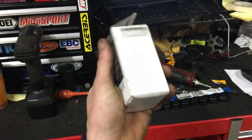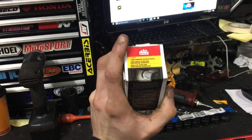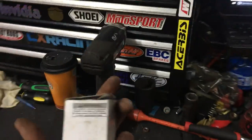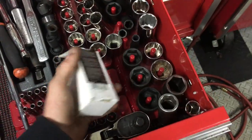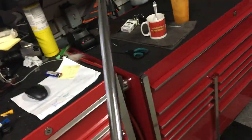Just a Lyle. It's actually from Mac, but it's a Lyle, the crank pulley bolt remover for Hondas. Best thing ever. I mean, you could probably put this on my 3/8. You could probably adapt this onto my 3/8 gun, and you'd probably take the pulley right off. Just a bunch of big ass sockets. I mean, this thing's kick ass.